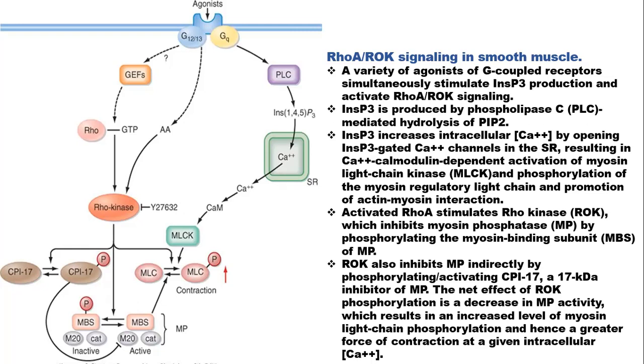Calcium entry via voltage gated channels. Whether the smooth muscle cells respond to graded depolarization or action potential, depolarization may produce a calcium influx through L type calcium channels. Calcium release from the sarcoplasmic reticulum, we have seen, can be via the ryanodine receptor channels or via the inositol triphosphate activated channels.